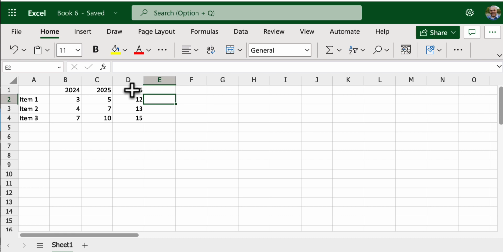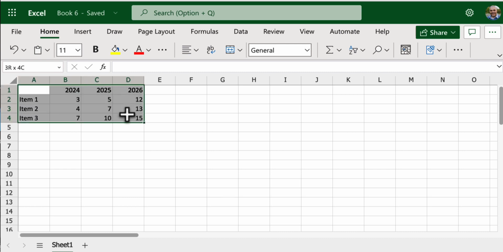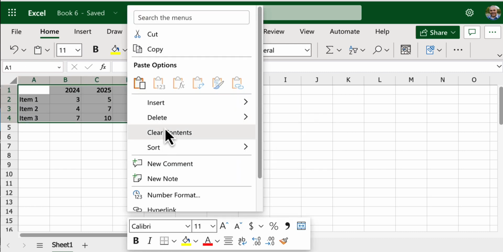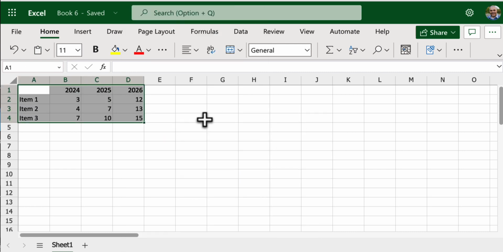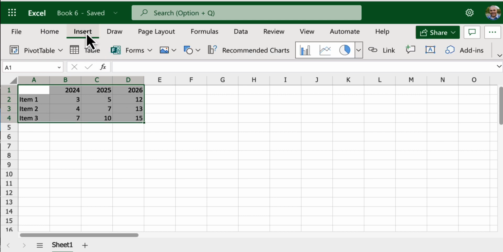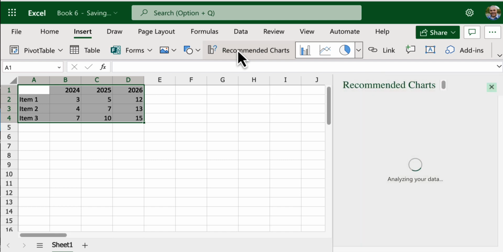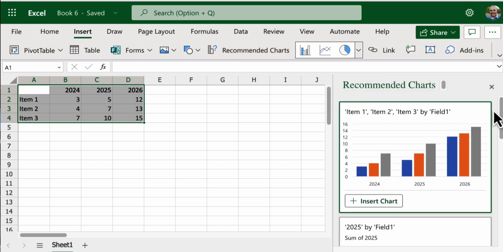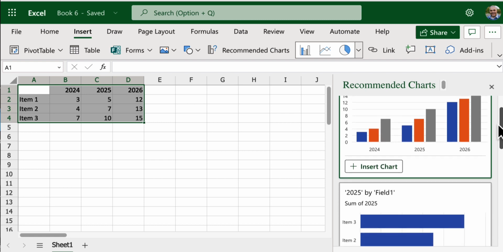If I wanted to use this as a table, I could also copy it. I could bold these if I like, and I could right click and copy it and then put it into Word if I wanted it just as the table. But if I want a visualization and I want a chart or graph, I'm going to select all those. I'm going to go back to the insert tab, click recommended charts again, and there are the recommended charts, and it tries to tell you which ones are the best.